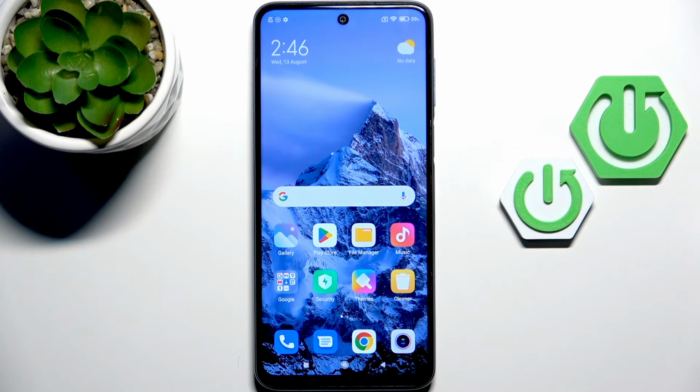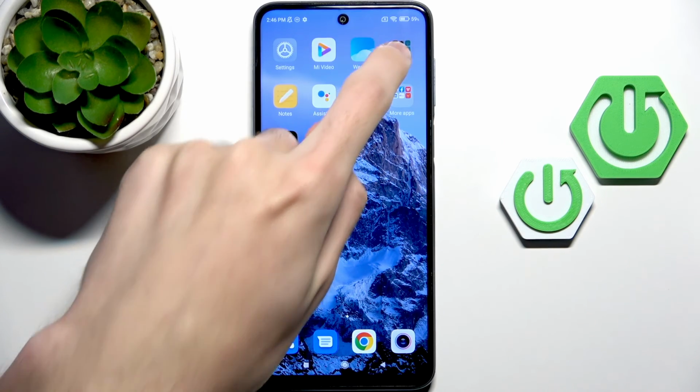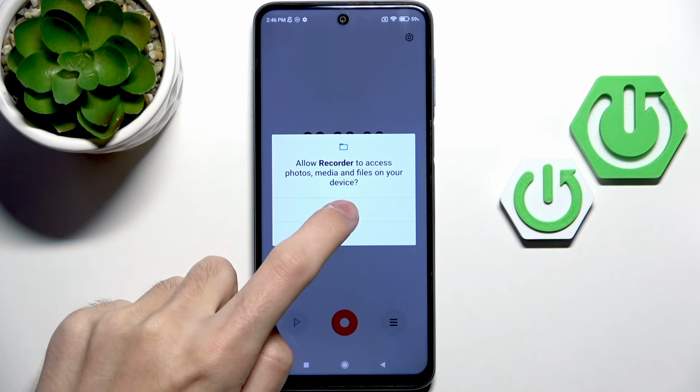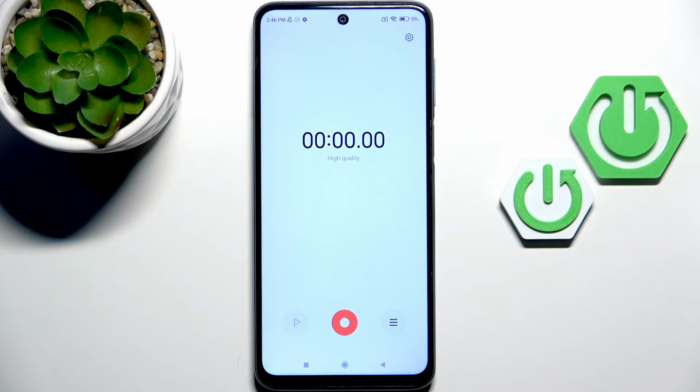So now let's actually focus on the microphone itself. We can test the sound quality by going into our recorder application, which is by default the application that should be on every single Redmi phone. And now we want to simply click play. And now you want to test your microphone. You can test if it's recording correctly, if it has any sort of glitches, or maybe not visual glitches, but sound glitches. Maybe it suddenly cuts off, maybe it farts, maybe it gives some random sounds.